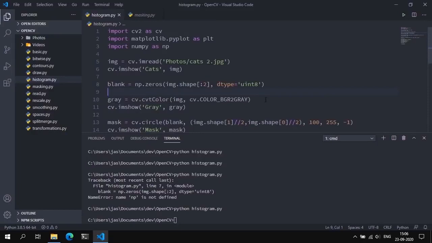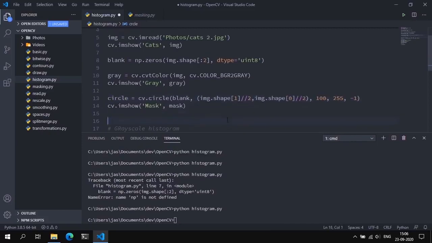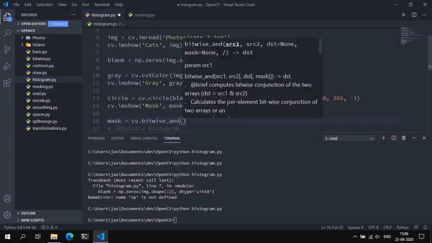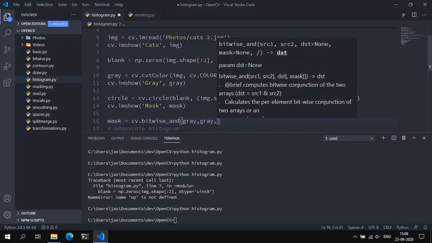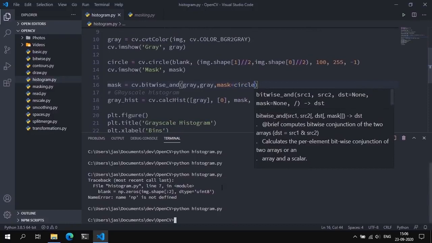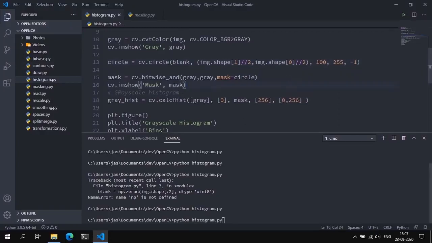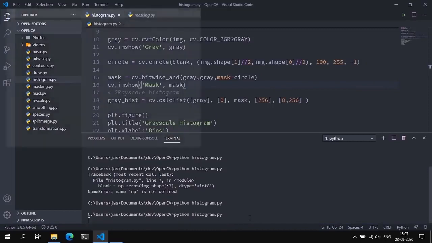And I kind of made a mistake here. This is not exactly the mask. This is a circle. And essentially we need to mask out the image. So the way we do that is by creating a mask and setting this equal to cv.bitwise underscore and, and we can pass in the grayscale image, and we can pass in the mask, which is equal to circle. And now we can use that as the mask. So we didn't display that. Sorry, I made a mistake, but hopefully things should be fine right now.